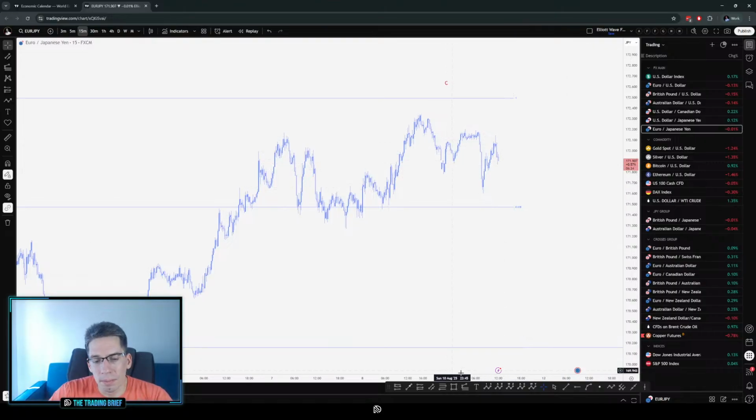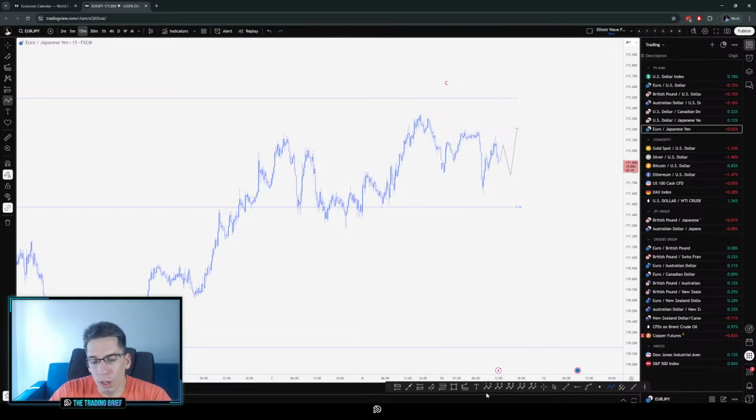For example, if this part turns into a flag, I want to try some small position while using that 171.60 as my short-term invalidation point. So I'm not saying that you should be looking to buy right now, but if you see some sort of confirmation from your side, and I don't care what that confirmation is, whether you use supply and demand, some support, or some formation, you need to see some sort of confirmation that will give you that entry opportunity.